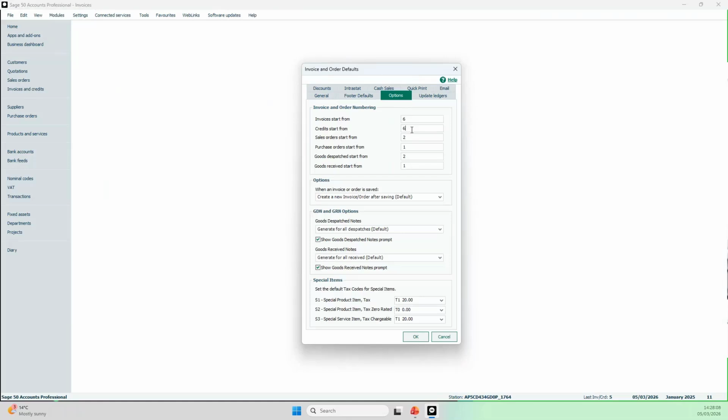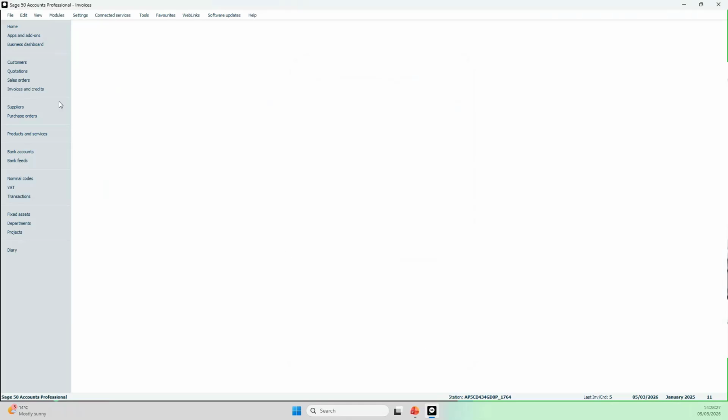My next credit, if I create another one, is going to be the next consecutive number. If you haven't been using the invoicing module yet and you're about to start using it and you want to keep your invoicing sequence, you can change that. So if I change that and say, right, I want the next one to start from 15 when I create a credit, I just say OK to that.